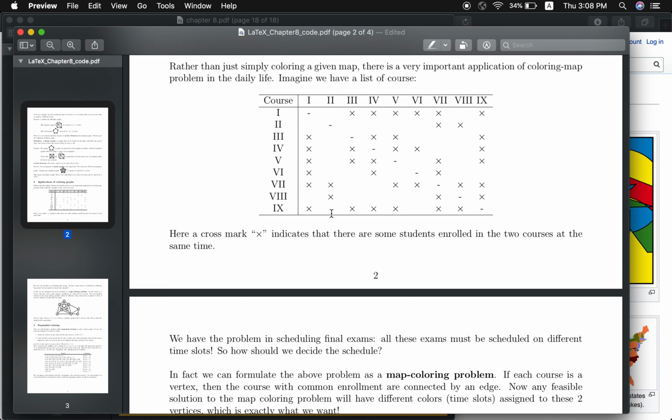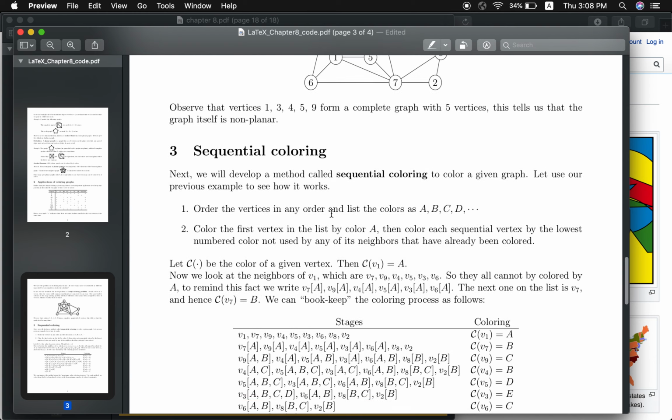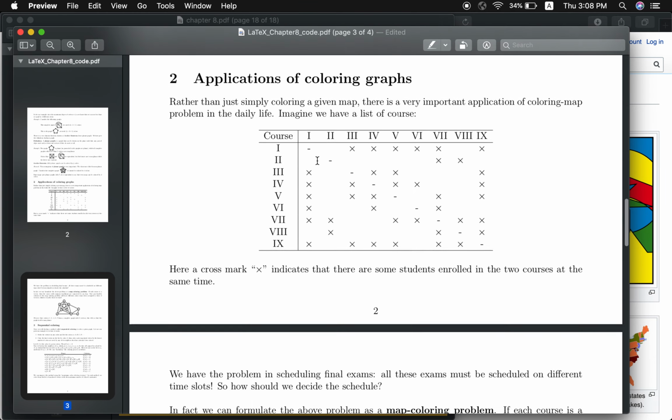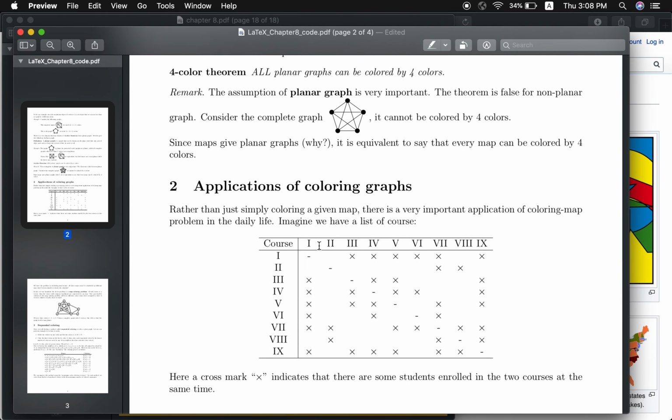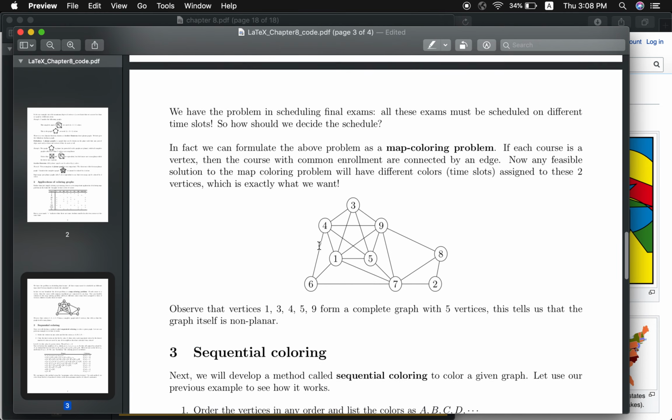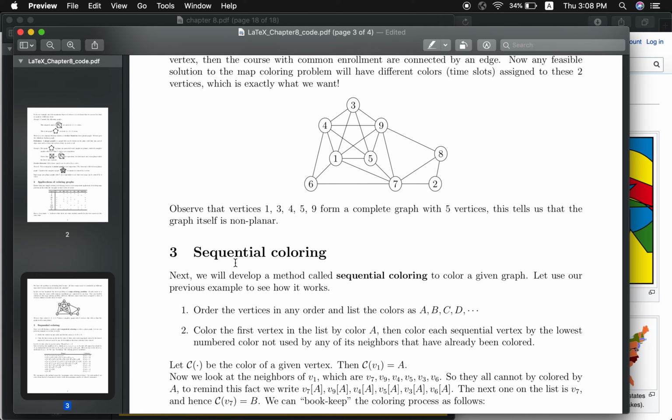In fact, you have to know this algorithm, sequential coloring. Otherwise, it will be very painful for you to solve the problem. And once you know sequential coloring, you might develop some program. You can ask the computers to execute the program and solve the problem for you. That's the whole point of those algorithms.